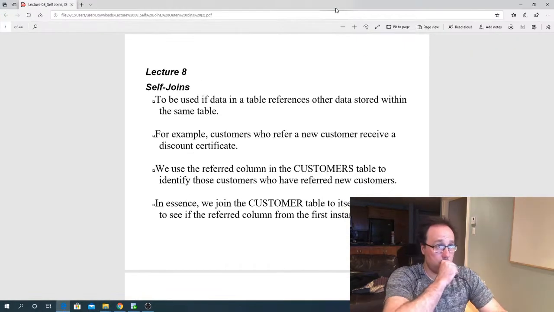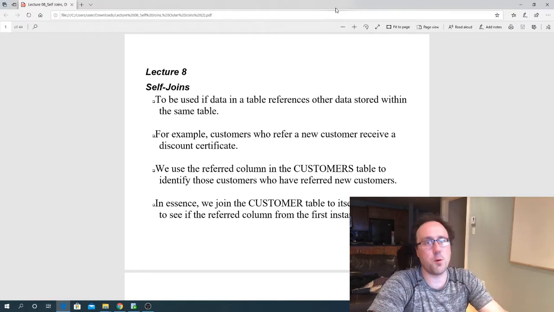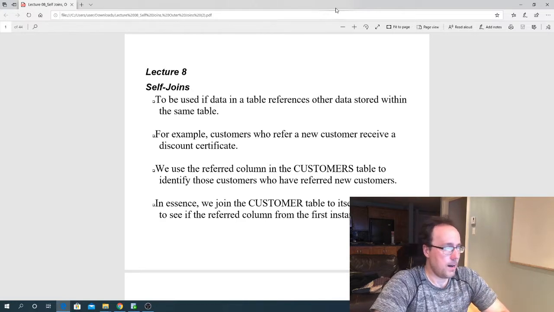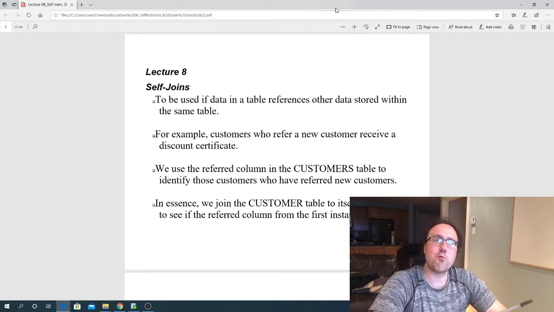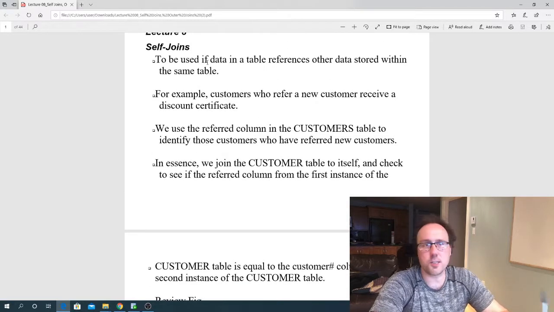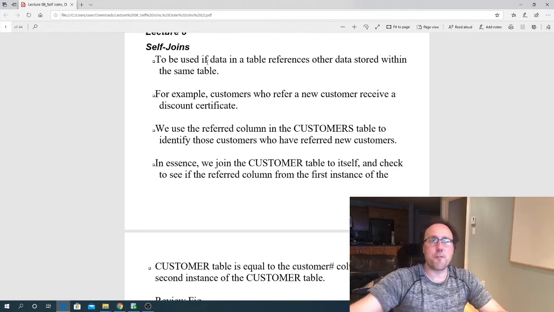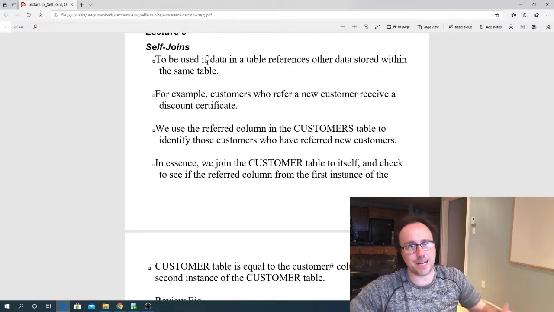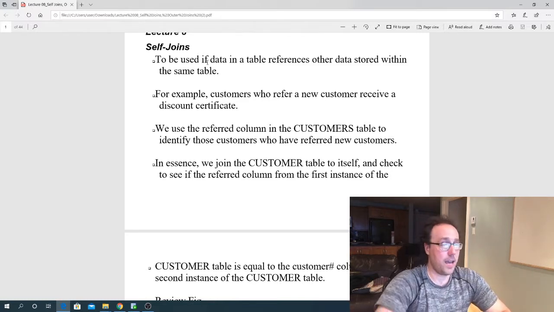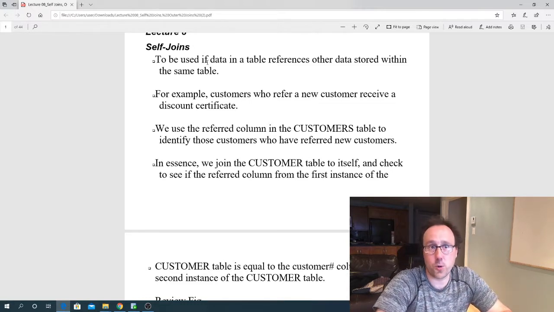All right. So just to quickly review, last class we went through self-joins, basically where a table references itself. We did a few examples of this. This is a fairly rare type of query, though it does come up. The example that we did was a customer table where the customer has a primary key of customer ID, but there's also a referred column with the same data type as customer ID, which contains the customer who referred you to the store.